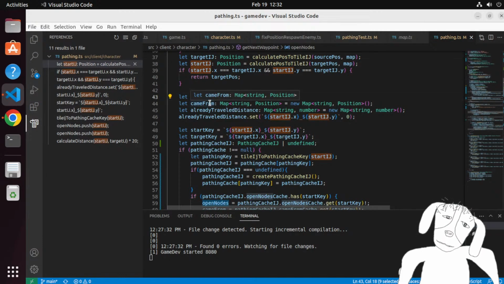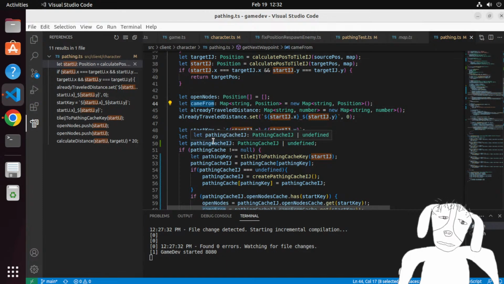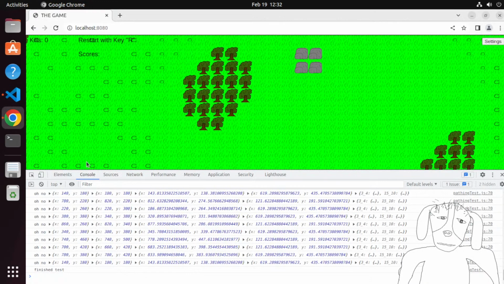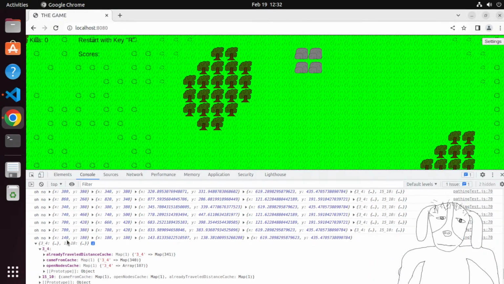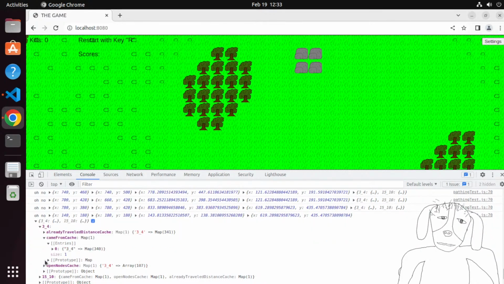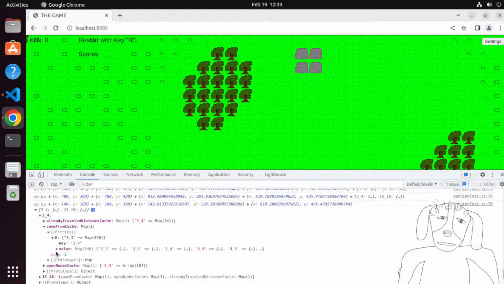Open nodes are nodes we have to go into, came from, onward travel distance. This is 3 values I have. Open nodes came from. Okay, and now I have an understanding. Came from cache.